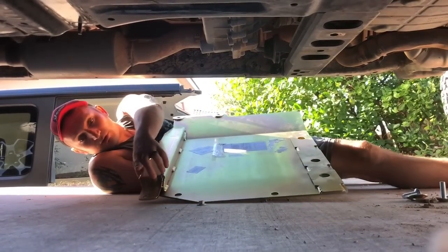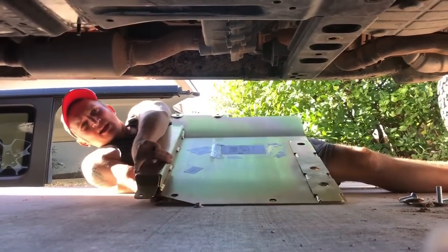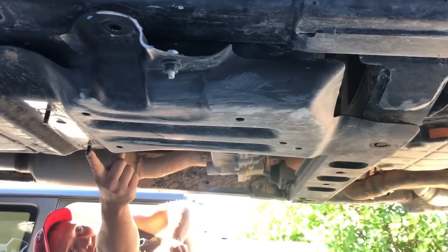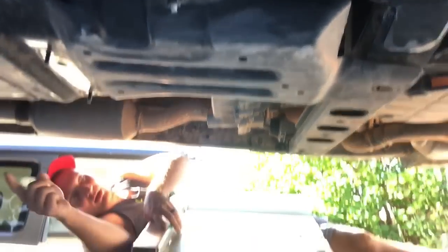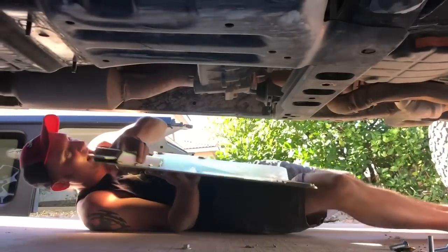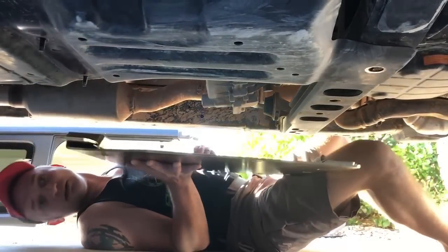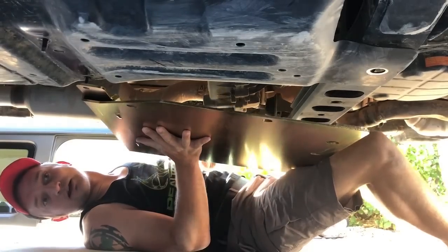You also have this hole at the bottom corner. It's gonna be going right over this little screw bolt right here. Of course, this is a lot easier with a second set of hands, but we're gonna see if we can get this done. So, line it up.